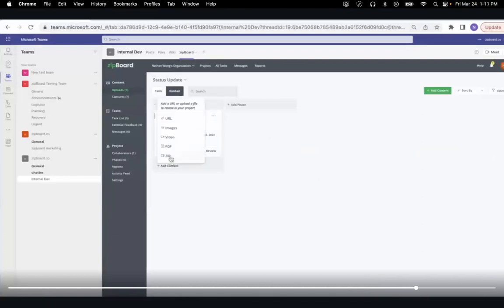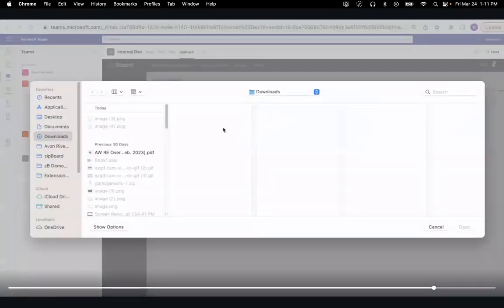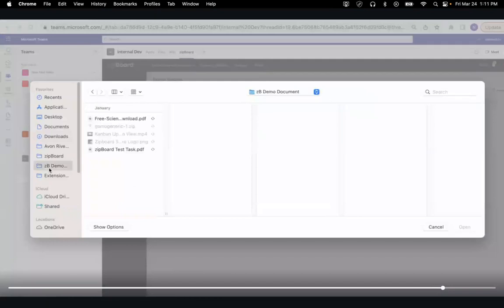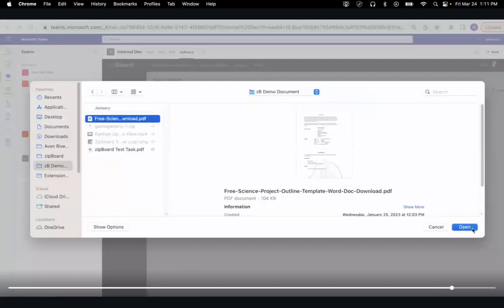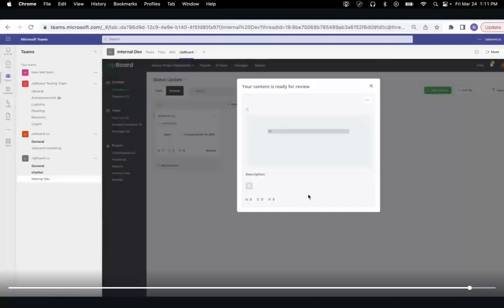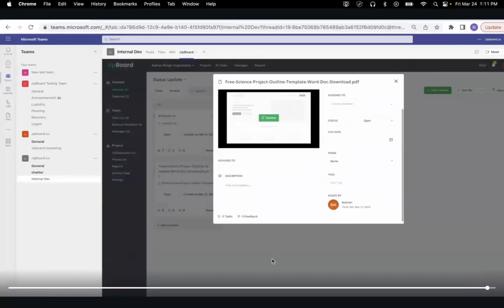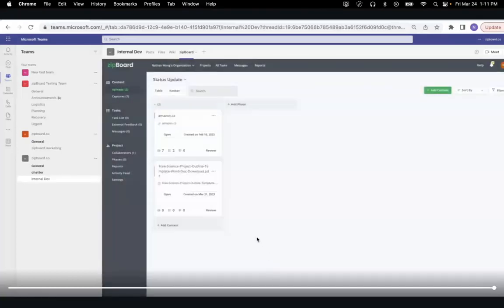So lastly, I think the last thing I forgot to add earlier was that you can also do uploads directly through here. So if you want to upload any kind of content, here I'm uploading a PDF, could be a URL otherwise, or a zip file, whatever your use case is, you can just do it directly through this iframe. So it's kind of a nifty way to access zipBoard without ever leaving Microsoft Teams, basically, if you don't want to.